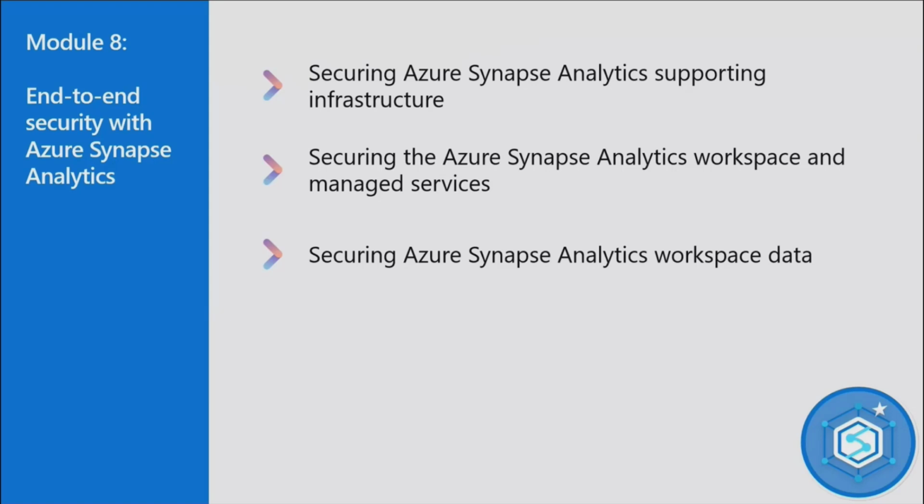And if they're not there, we need to have that feedback loop to the SMEs to make sure that we do secure it properly. But these labs are going to really walk you through how to secure the workspaces and all the managed services, and then just the workspace data in general. And it's going to lock it down pretty good.